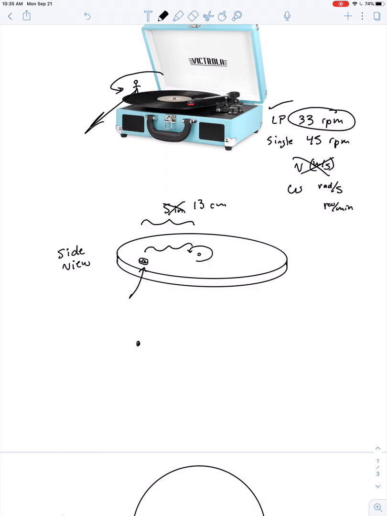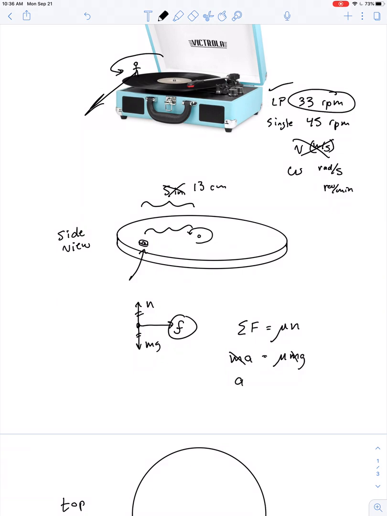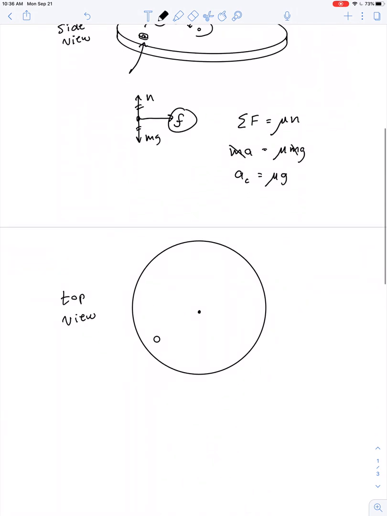So a free body diagram shows normal force, mg, and then the friction force points inward. And that's it. Normal force and mg cancel each other out. So the friction force is the unbalanced remaining net amount of force. And friction, of course, is coefficient of friction multiplied by normal force. So we can substitute on both sides of the equation. Net force is MA, and the frictional force is μ times mg. So mass cancels out. This acceleration is a centripetal acceleration, and it's got to be equal to μg.